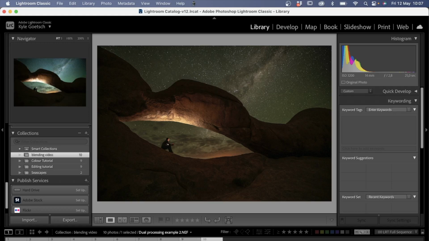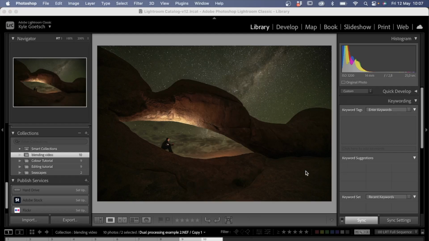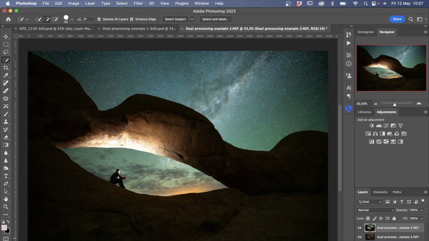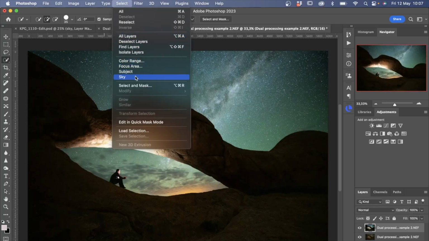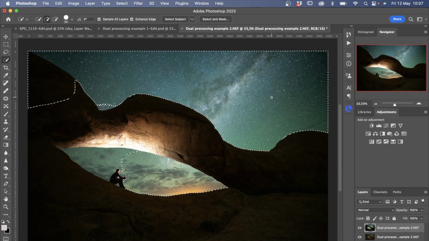So what we do then is we select both photos and we say open as layers in Photoshop. Okay, I'm going to have my sky at the top and my foreground at the bottom of my layers, and I'm going to use the select sky tool and let's see how well it does. Okay, if we have a look, we can see there are some issues with this one with select sky. You can see over here on the left it selected some of the foreground, and in the bottom it hasn't selected all the sky in this archway. So for astrophotos it does struggle a bit.